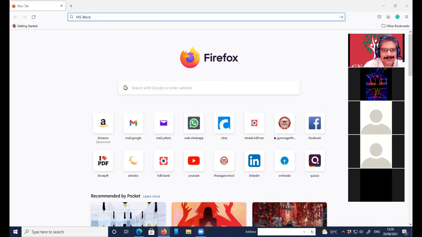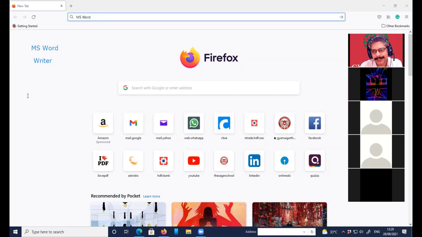I'll use the annotation. So MS Word is something which all of us know about. So MS Word is one. Have you heard about any other application software which can be used for typing or something of that sort, which is similar to Word? We have got something called Writer.